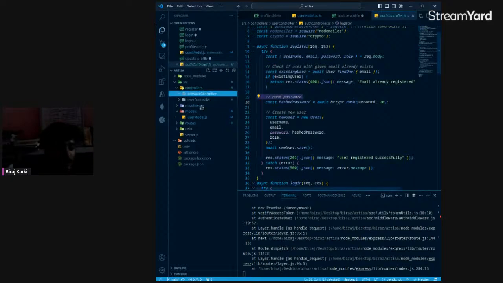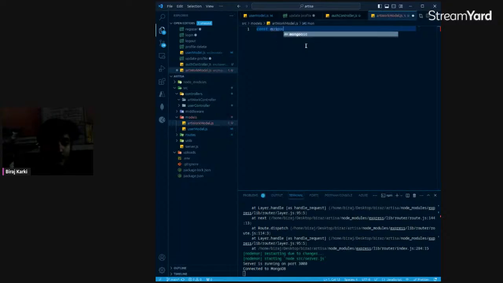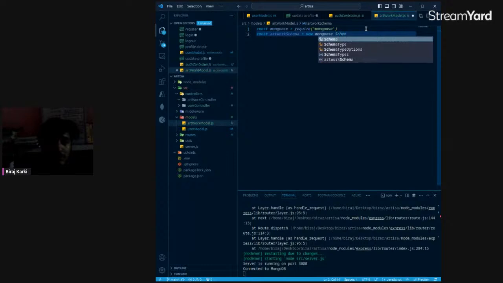Let me make the model first. Let me import mongoose and create one schema, artwork schema, and that is going to be a new mongoose schema.